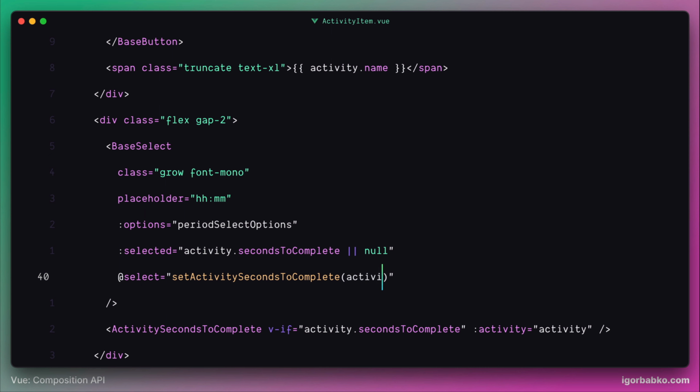First one will be an activity object for which we're updating the time, and the second argument is actually the new selected time that we are about to assign to this activity object, which we'll of course access by using special event variable. And in those times when we reset value of the select box instead of selecting new time, this event variable will get value null, so we're gonna fall back to 0 in this case, like so.